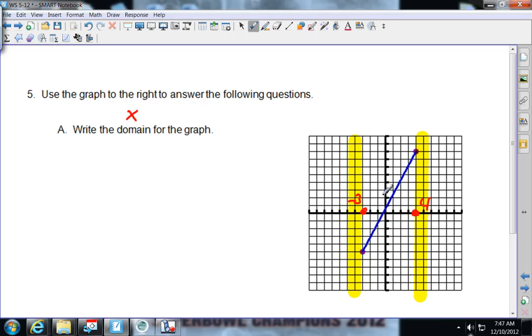We're not talking about up and down. We're talking about from left to right. So how you're going to write this is you're going to put -3, then X's in between -3 and 4. Remember, from the beginning of our unit, our symbols went this way. Now, I put the line underneath of it for equal to because it's a colored in dot. If it has an open circle on it, you would just leave it with the symbol of less than.